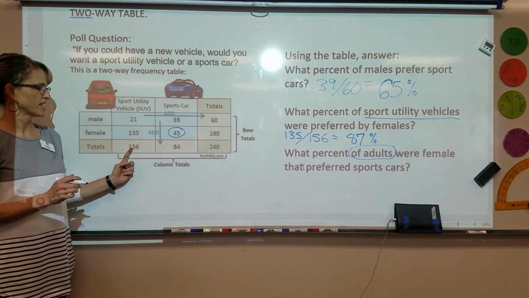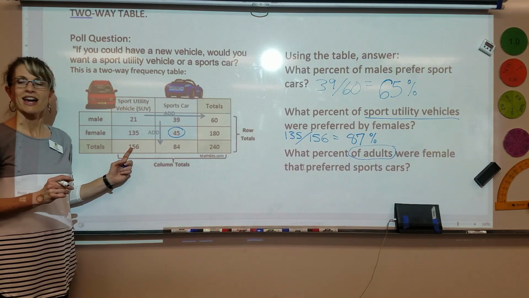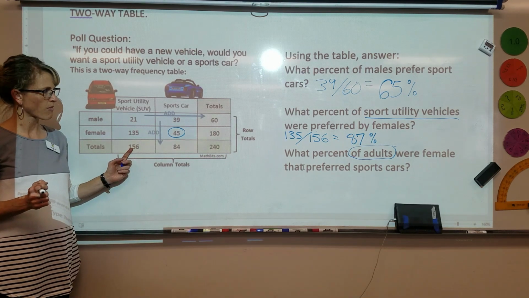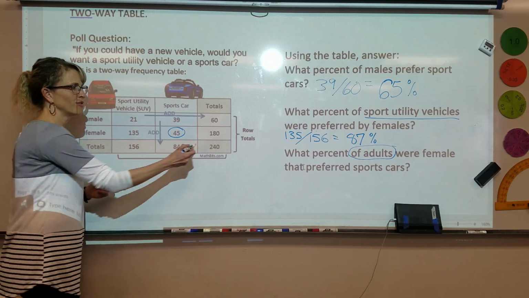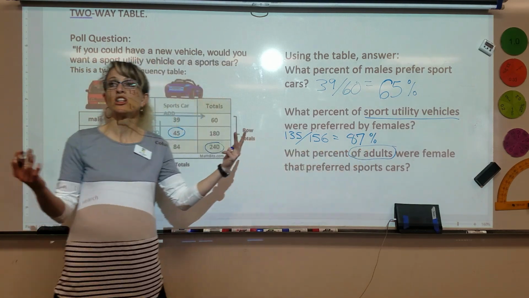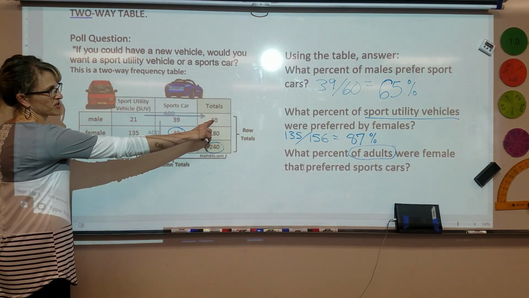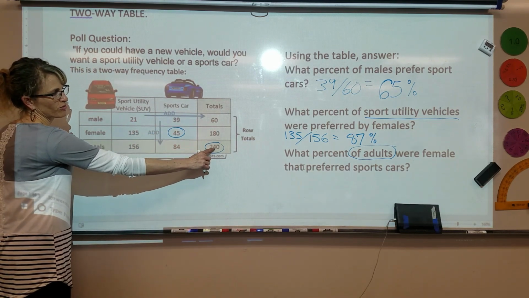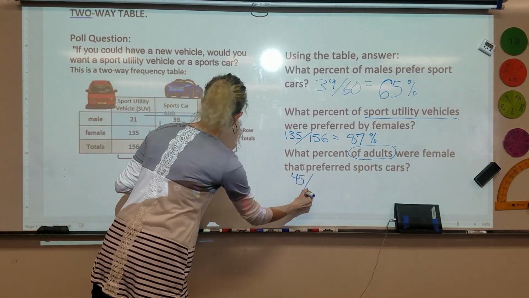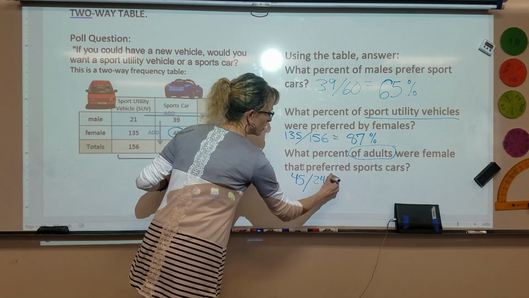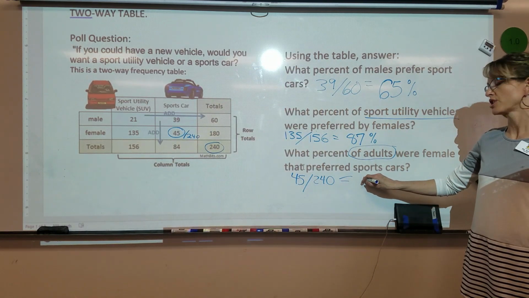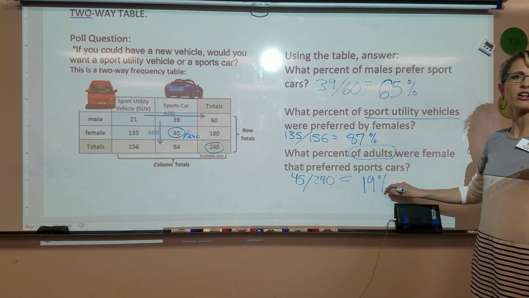You're picking 156? Okay, not quite. Hold on. Jasmine? You divide 45 by 240. Because you have to think of, it says of all of the adults, how many adults were there? Out of the males were 60, females 180, so there was 240 adults, so that's what we're going to divide by. So we'll go 45 divided by, Colin, what did you get? 18%. Or 19, I guess, if we round it up to the nearest whole percent? Raise your hand if you agree with Colin.